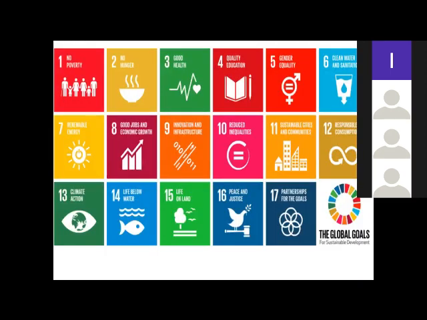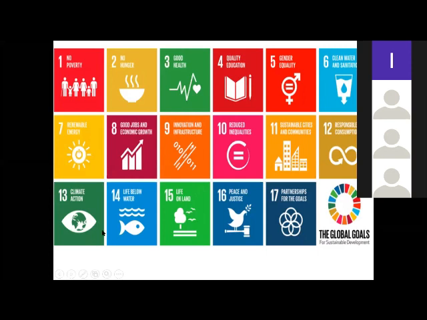Now, these are the 17 goals. We have poverty. Mostly the first few are social: no poverty, no hunger, good health, quality education, gender equity, clean water and sanitation. All these are social based. Then renewable energy is also there. Then there are some that are economic oriented: responsible consumption, sustainable cities, innovation and infrastructure. They are more or less economic development.